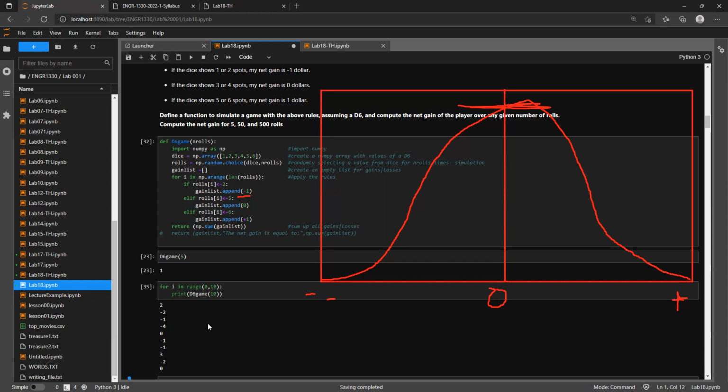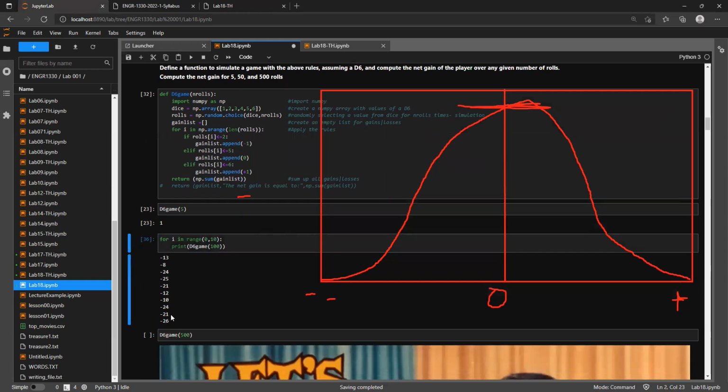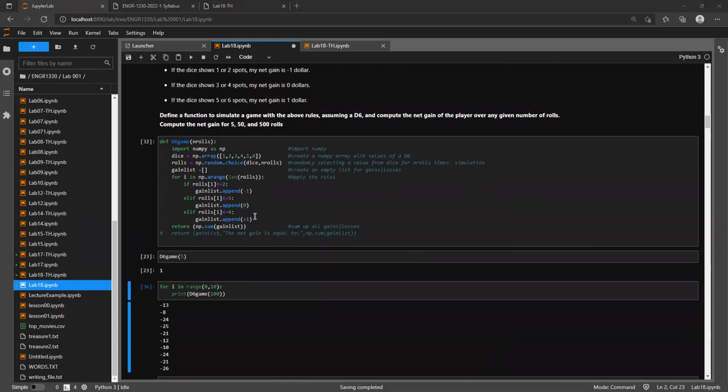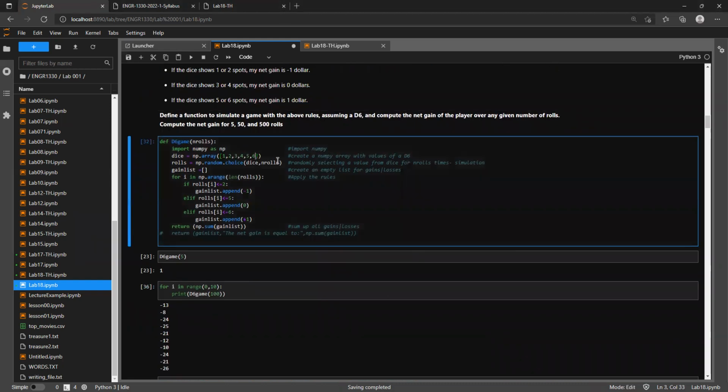So this person's getting real lucky. Now, when I change this to be going towards the hundreds, you can see this game is rigged towards the house. And as a result, you'll see the graph is left skewed. And so if you're a casino, this is what you want to do. Now, no one would play this game because it's too obvious, but you want to make your game where the expected value is in your favor.